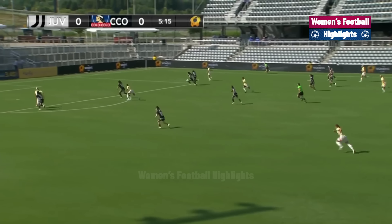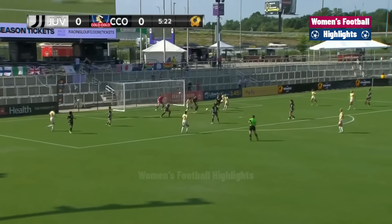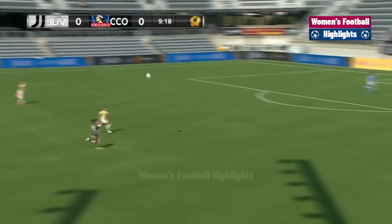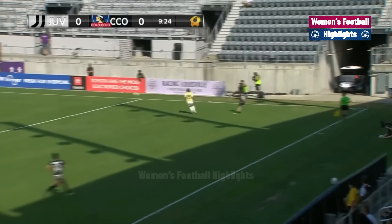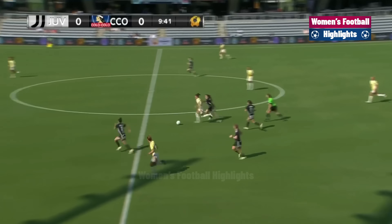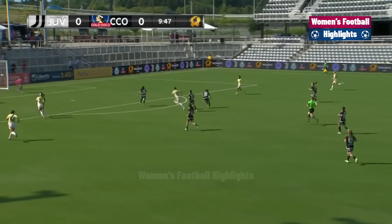Handling the press has been something Colo Colo's been able to do. In the first minute, Juventus found an option. Here's one again across — all the way to the far side. Boniancéa underneath, shot, cleared. Lopez across. Grace wins it, plays it inside, and that's cleared by Juventus. All the time in the world for Boniancéa, she continues her run out wide.